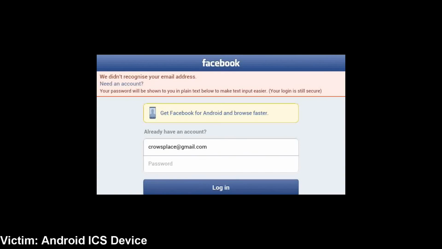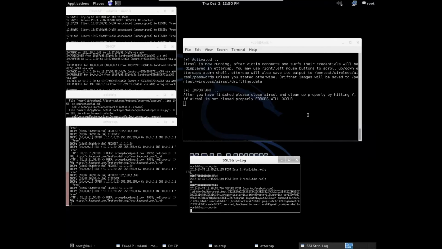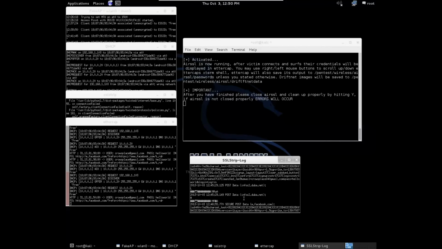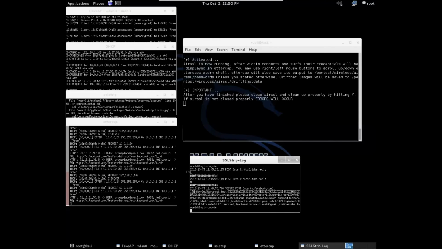and now let's go to our attacker's machine. So here we are again in the attacker's machine, and as you see we have a lot of output here. Here in SSL strip, as you see, has done its job. It stripped all the HTTP output, and as you see here, we can see the email and the password that we typed earlier on the Facebook page. But if we go to Ettercap, it gives us plain text.